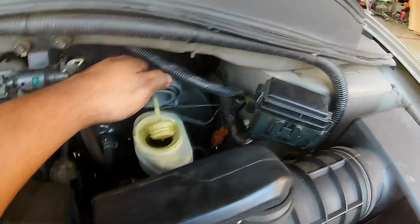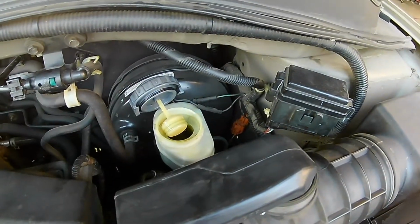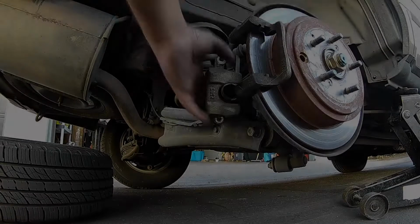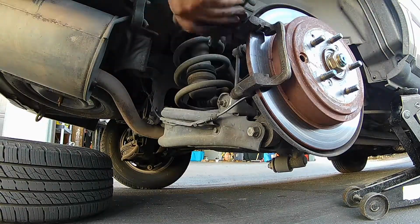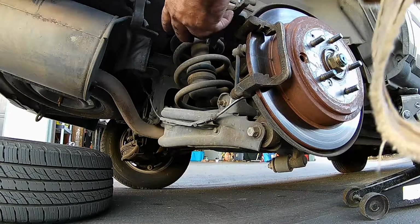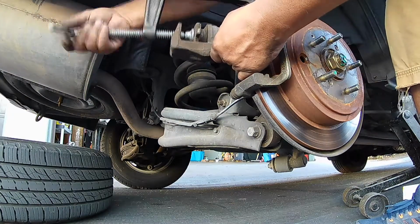Before I push the brake caliper piston back in, I like to open up the cap for the brake reservoir, just in case there's any fluid that comes back up. There will be brake fluid that comes back up into the system, and you just don't want to blow the seal out on the cap of the brake reservoir.